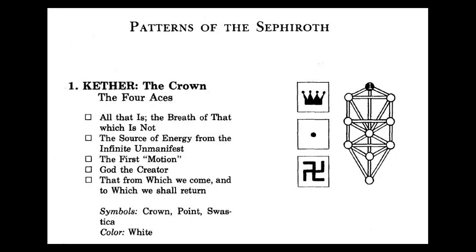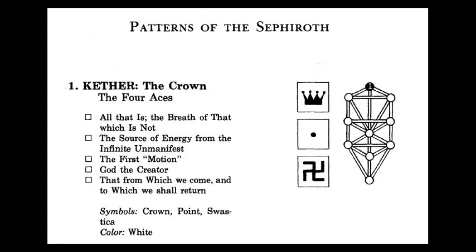One begins with a study of the symbols attached to each Sephira. Such symbols transcend language. Moreover, one symbol may suggest something about another symbol, thus creating a general picture of the energy in question. It is impossible to know Kether, as it is said that man cannot look upon the face of God and live. Yet we can establish some principles about Kether through its symbols, such as the point.